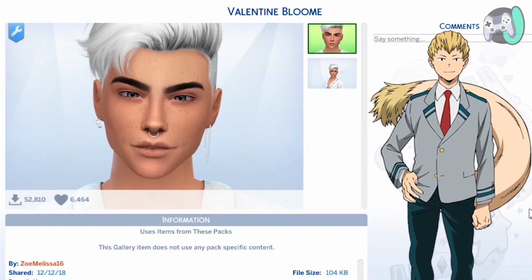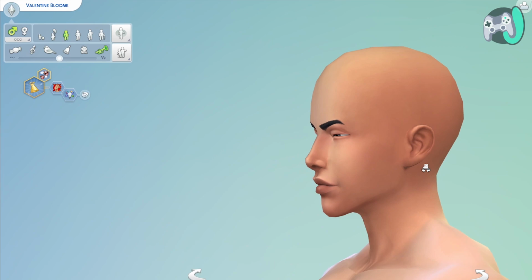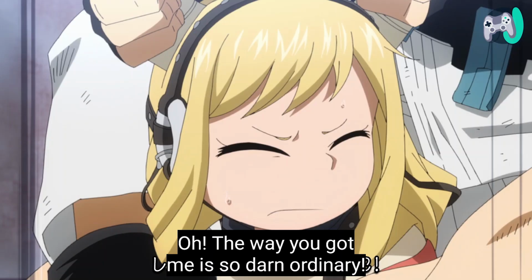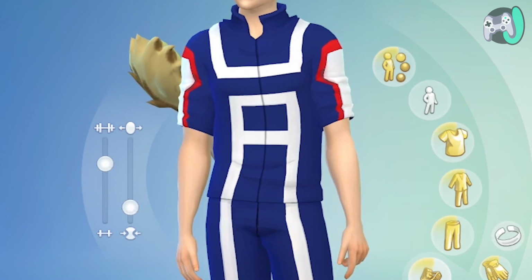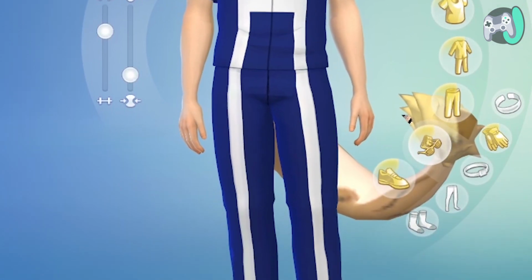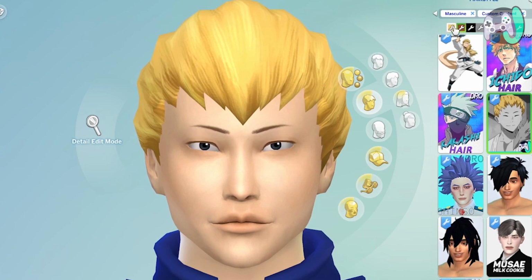Next is Ojiro using Valentine Bloom by Zoe Melissa 16. Speaking of which, did y'all see how Pony freaking roasted my boy during the AV battle arc. The awesome tail comes in 2 poses from YesCyclops, and for his hair, I ended up doing another recolor of it since it looked really 2D.